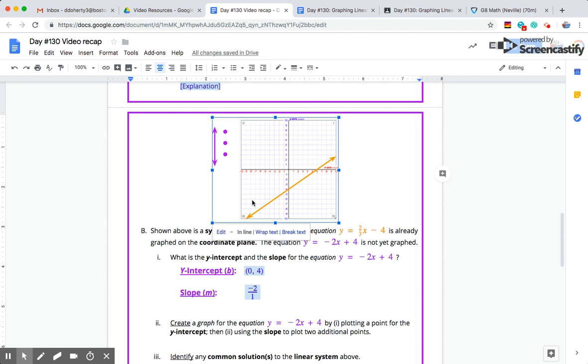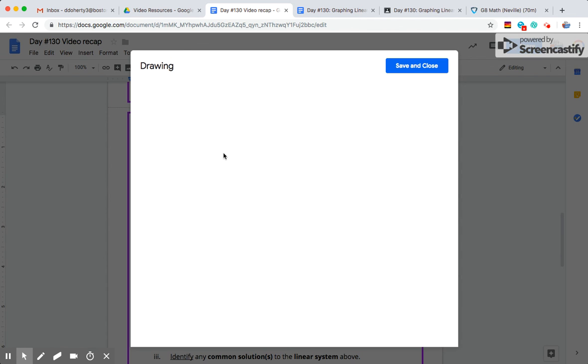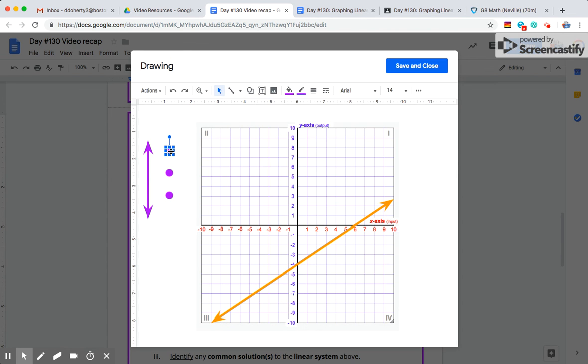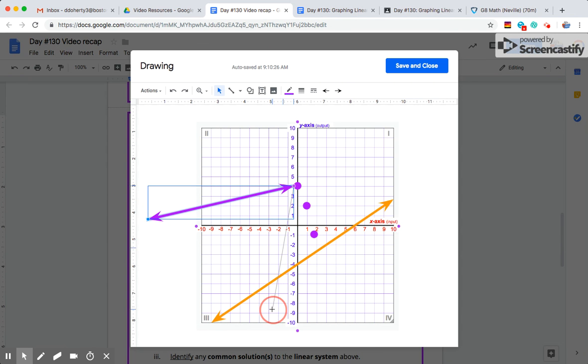When you graph that out, the y-intercept is the first point we should always plot with this method, so 0 and 4. And then the slope of negative 2 over 1 says every time we go down by 2, every time y loses 2, that's because x just gained 1, or we move right by 1 every time we go down by 2. And then that can help us figure out where the common solution is.